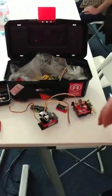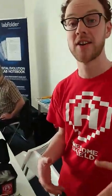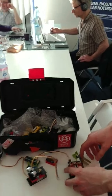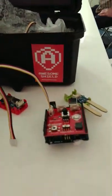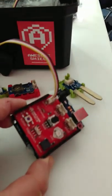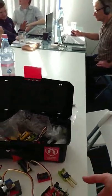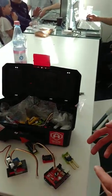So Awesome Shield is basically a platform that helps kids and beginners learn how to use Arduino and build projects with hardware. So we have hardware that you can see here, and videos. Yeah, that's the shield on an Arduino Uno. We also have these videos that teach you everything you need to know to get started with hardware and learn some basic programming concepts and build a bunch of projects, and some simplified code that makes it easier to work with Arduino and with our hardware.